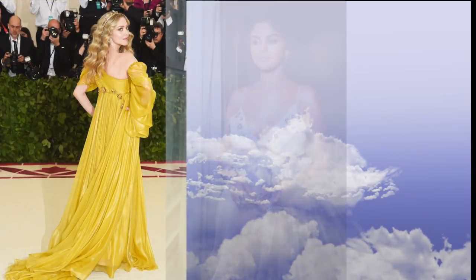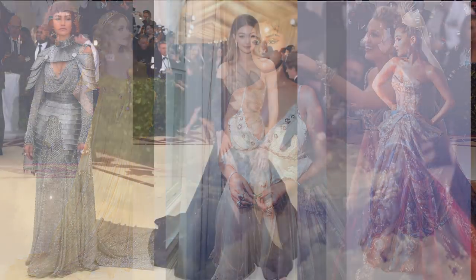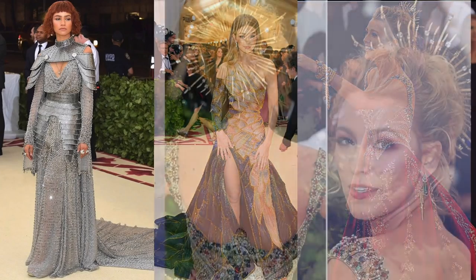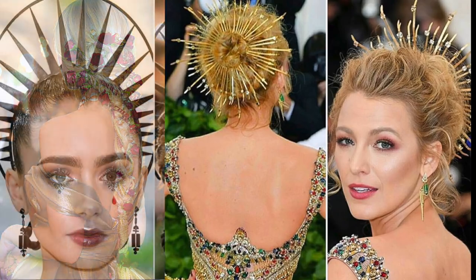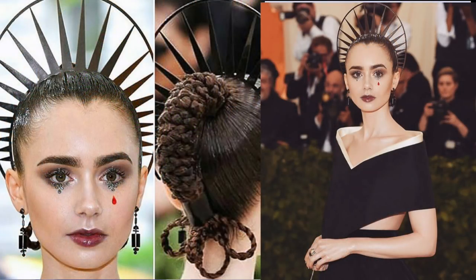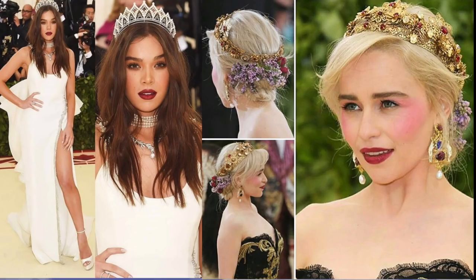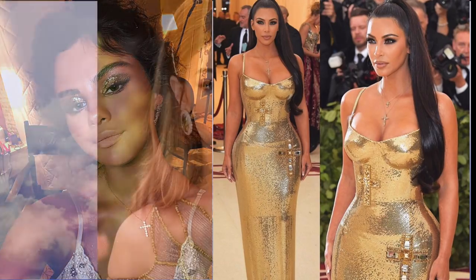Cue heavenly music for these heavenly bodies! Here are my favorite dresses for the night: Amanda, Selena, and Ariana — these are all dresses I personally would have died to wear. My favorite hair looks include both tousled blonde styles, and Lily Collins never disappoints with an on-theme look — she does high fashion so well. For more subtle beauty I love these two looks for formal inspiration, and on the bold makeup side we have Selena and Kim K. But my top makeup pick is actually Gigi — I loved the subtle sparkles under her eyes. Let me know who's on your list!